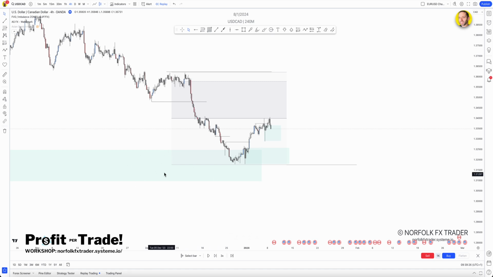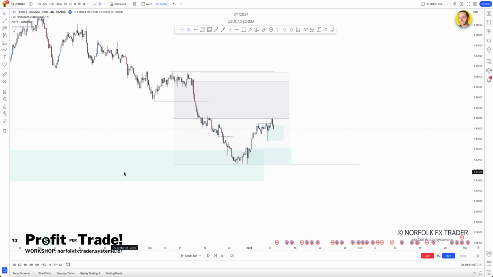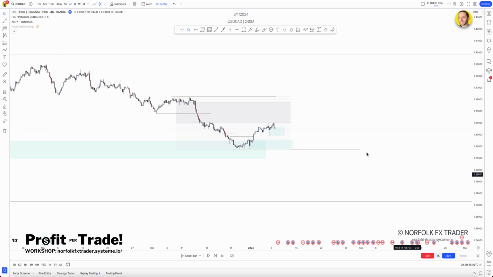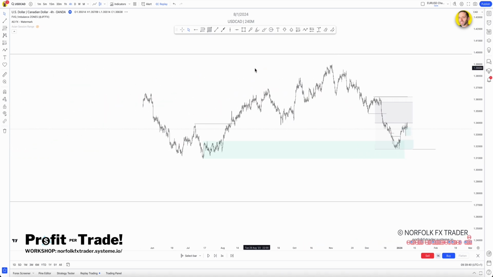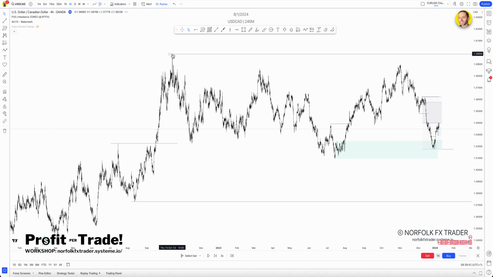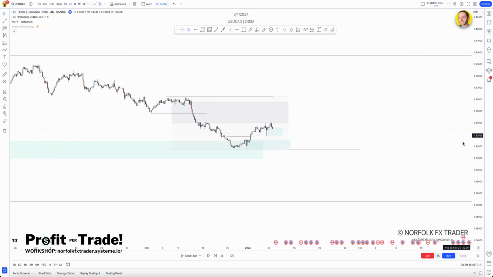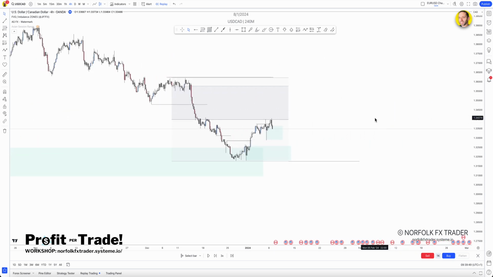This entry out of this area, we do have a sweep here at the low, continuation to break through the structure, is an early indication for me that potentially this demand is now going to hold, and you'll be looking for price to run up to potential weak highs here on that daily time frame, which we look back here. This is where we're looking at price to want to run towards eventually. So that is understanding the use of those types of structures, okay? Using your multiple timeframes to your advantage.